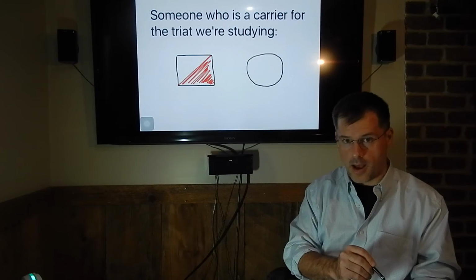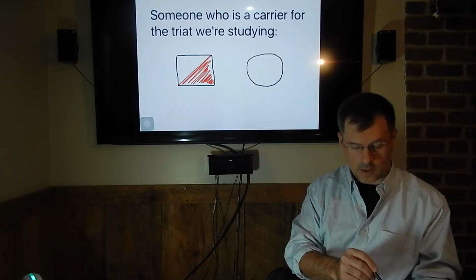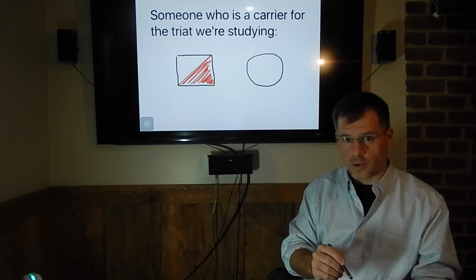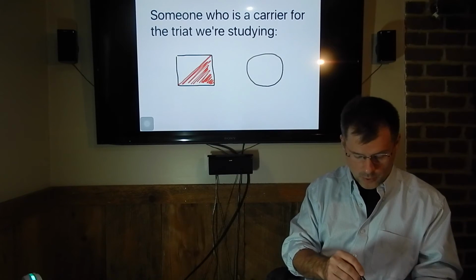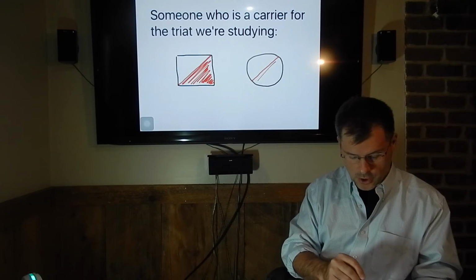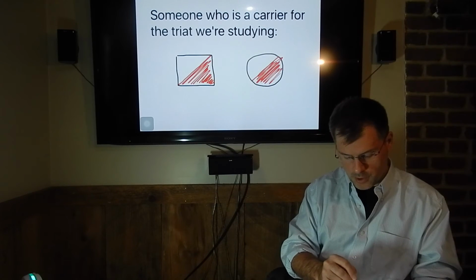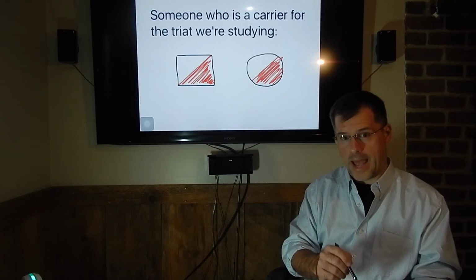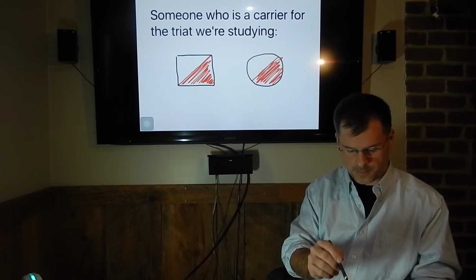You draw a diagonal line from the lower left to the upper right and shade in the bottom half of that. Similarly, for a girl, we do the same thing. We draw that diagonal line and shade in the lower portion of her symbol. So that indicates that this person is a female and a carrier for that trait.